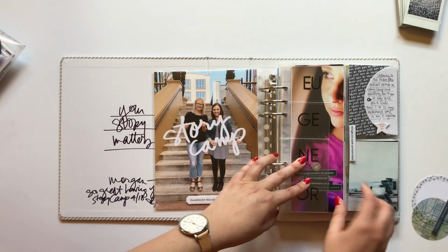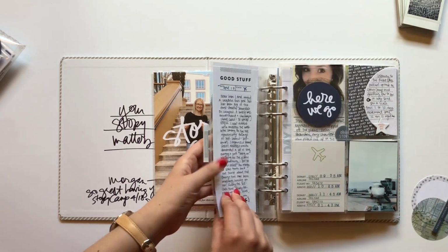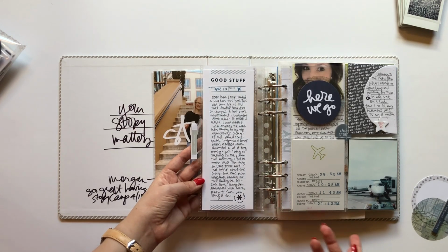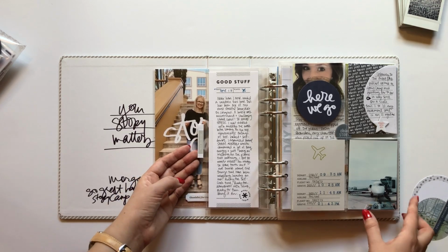I just think it adds a lot of dimension to have these varying sizes. It also allows me to put in a lot of extra storytelling and journaling, because I definitely had a lot of stories to tell for this vacation.